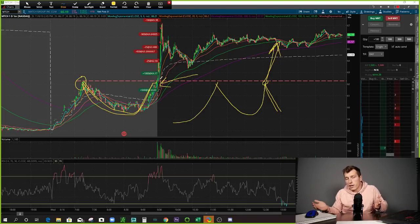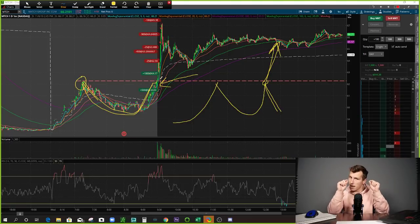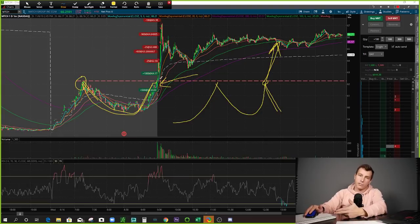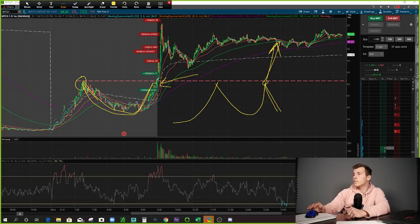I mean, you might look at the time and sales. You might look at the level 2. It might be the price action. But at the end of the day, it's experience of being able to combine all those factors at that moment in time to be able to make the decision that this is most likely going to go higher. So it's not just the level 2, it's not just time and sales, it's not just one thing or the other, it's all of them combined through experience that would give you the confidence and the knowingness that this would probably continue up.